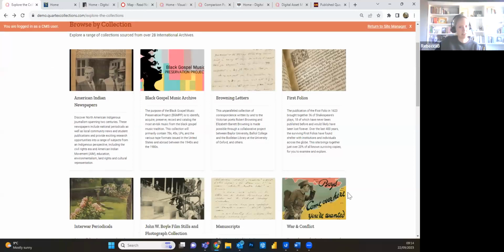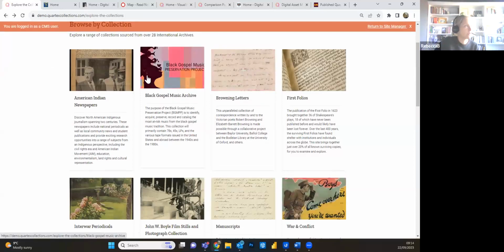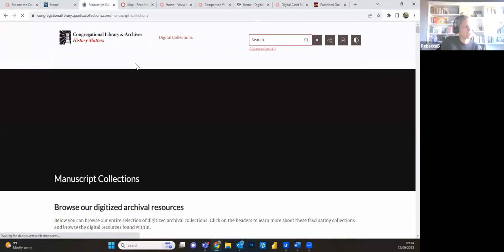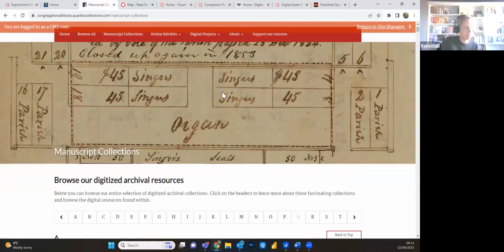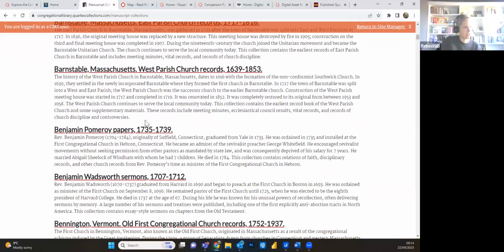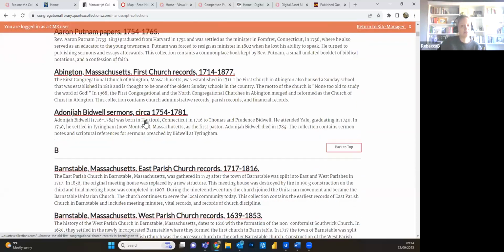We'll come back to that in a second. I also wanted to show you another client who's doing something a little bit differently. So this is Congregational Library and Archives in the US, and they have a vast number of collections. So they are actually using an alternative display method again. So they are using our A to Z content item, where end users can navigate to collections of interest based on the first character of the collection name. So that's a really nice use case where you just have too many collections to present in a tile format or similar.